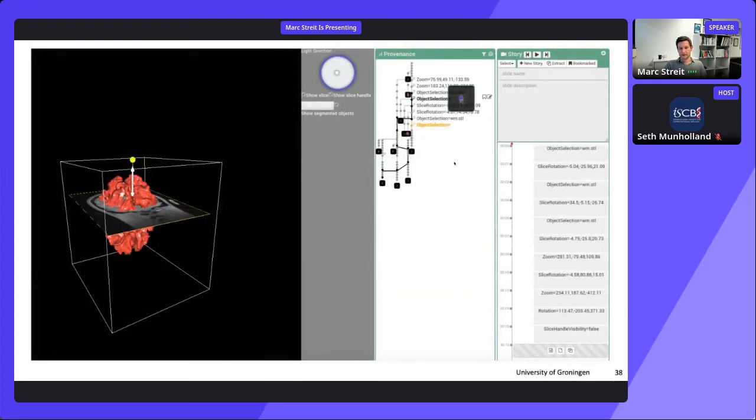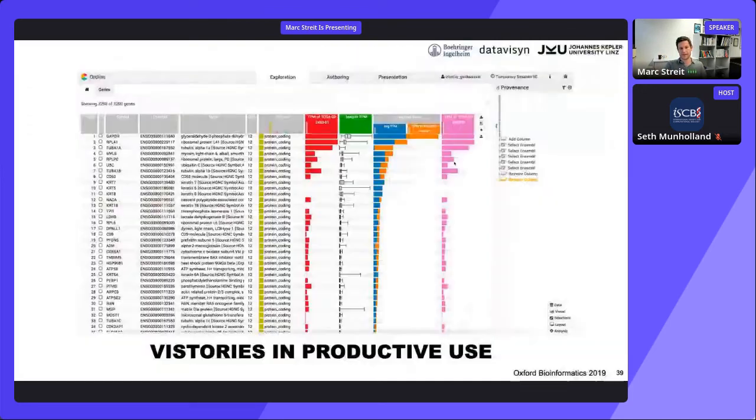And this idea could be applied to many other problems and data sets. So for instance, collaborators from University of Groningen applied it to radiology data in the context of decision-making in medicine. So they had collaborators at a clinic which do those tumor board meetings to discuss the treatment of patients. And there they could prepare different stories, different alternatives, and go through them and share them with the rest of the team, for instance.